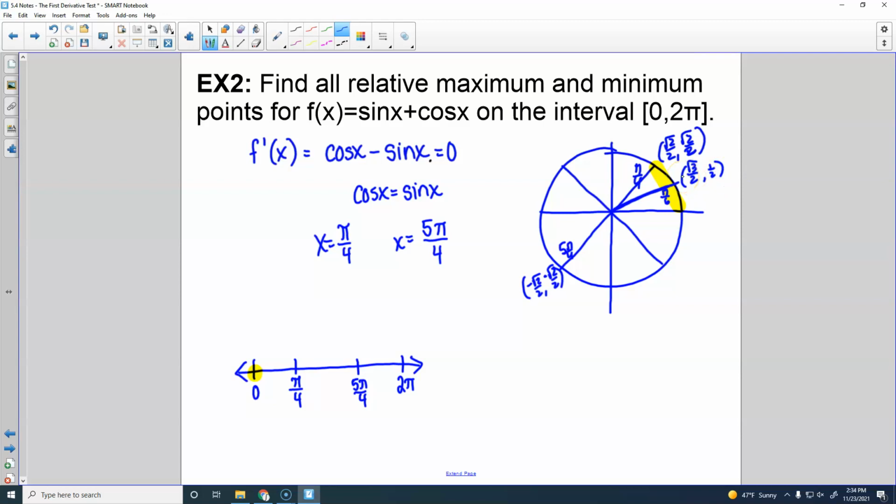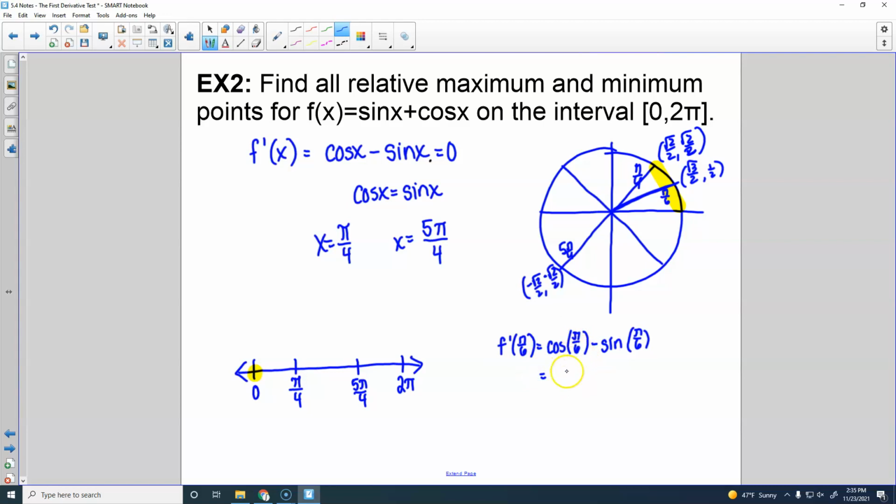So this one you're not going to make the chart for because your derivative doesn't have things that are multiplied together. You're just going to plug into the derivative. So if we find f prime of pi over 6, we'd have cosine of pi over 6 minus sine of pi over 6.